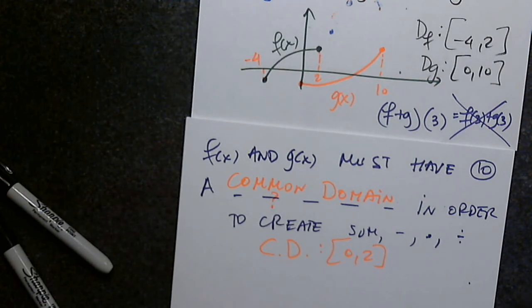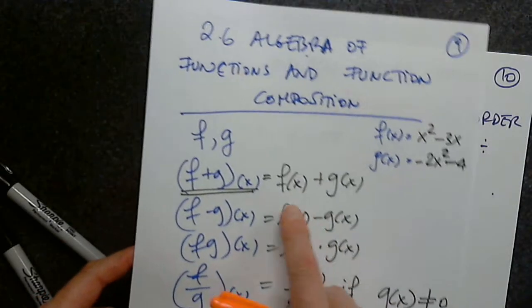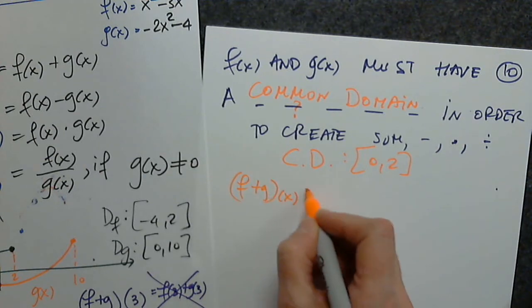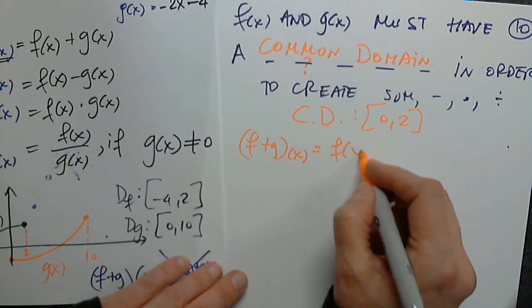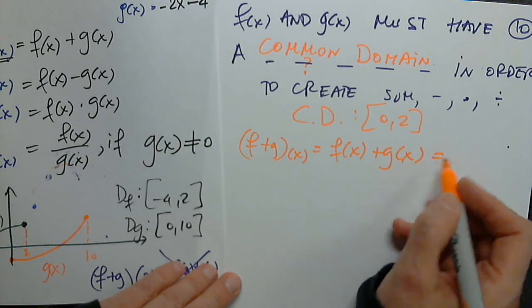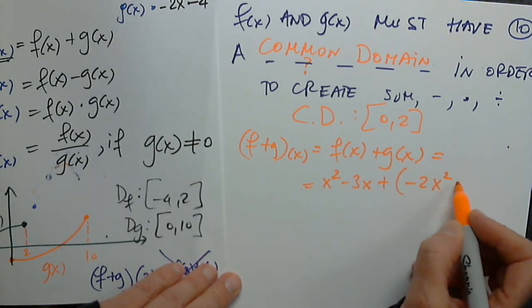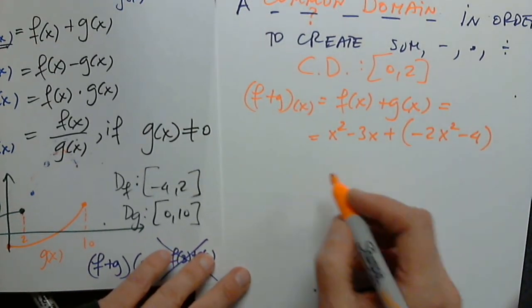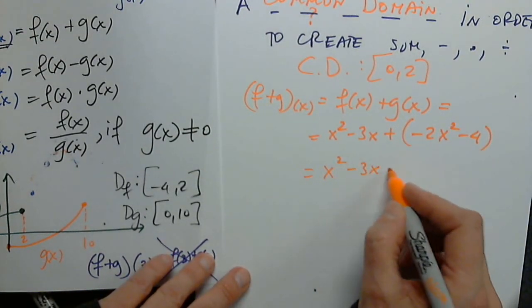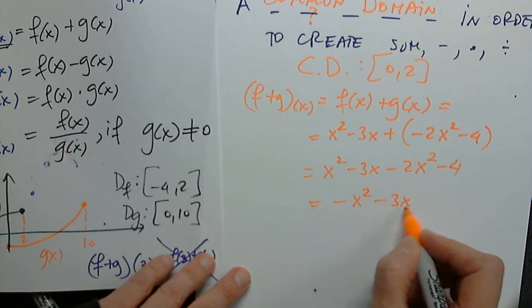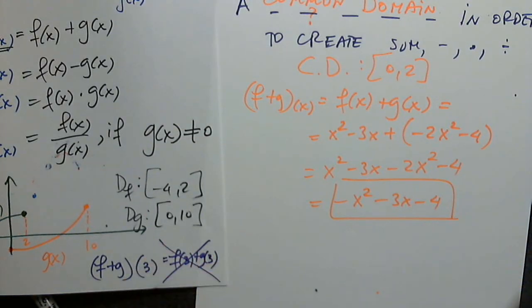Okay. So I only have 1 minute left, so I'm just going to show the sum, and then we'll determine the rest next time. So for the sum, I know it's a lot of writing in this section, but it's really nothing. It's just copying. So I'm copying x squared minus 3x. I'm copying negative 2x squared minus 4, and perform the operations. X squared minus 3x minus 2x squared minus 4. I get negative x squared minus 3x minus 4, which is final. And that is the sum of those two functions.